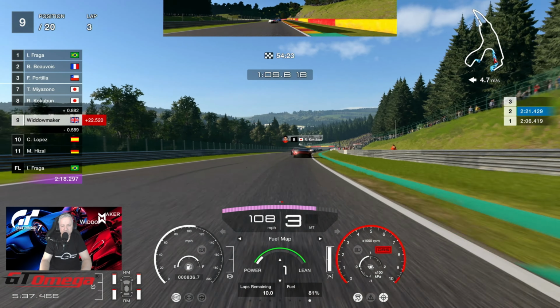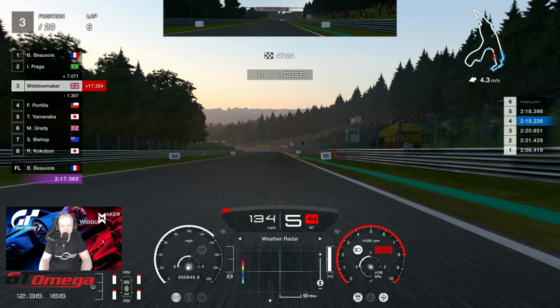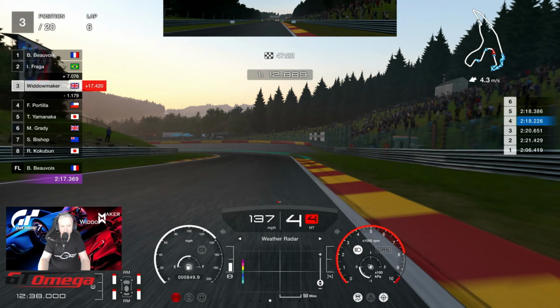Let's keep pushing. Fraga and Beauvoir are battling it out up front. They're swapping the lead between them. Well, naturally, Beauvoir seems to have made a bit of a run on Fraga. They were both way out front at one point. As the twilight starts, the evening is drawing in now. Nighttime is clearly on its way. Headlights look to be on. We're soon to see lights come on around the circuit, and we'll be in the full nighttime conditions. No rain on the radar as yet. Kind of anticipate it will come. Nothing is guaranteed here.